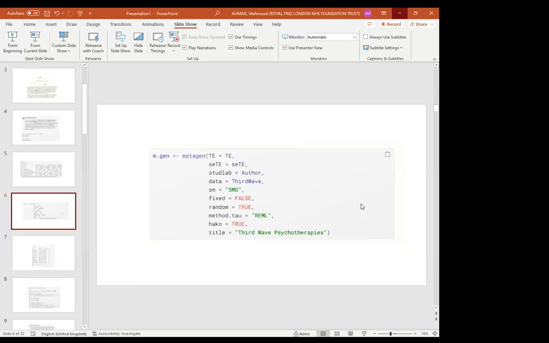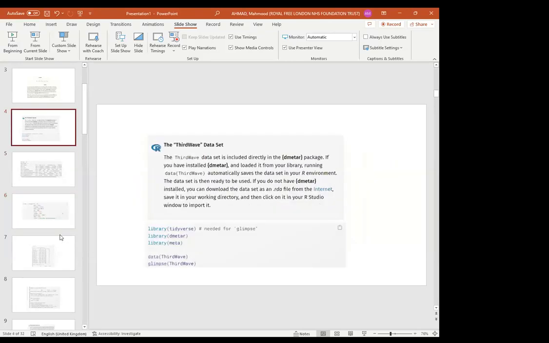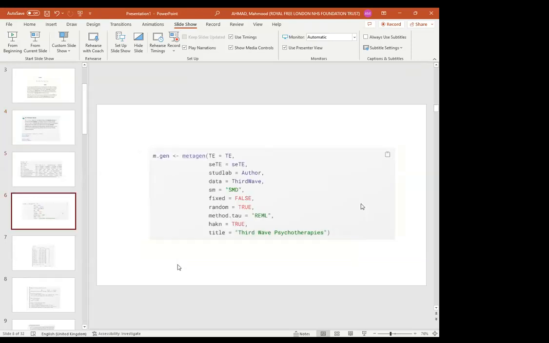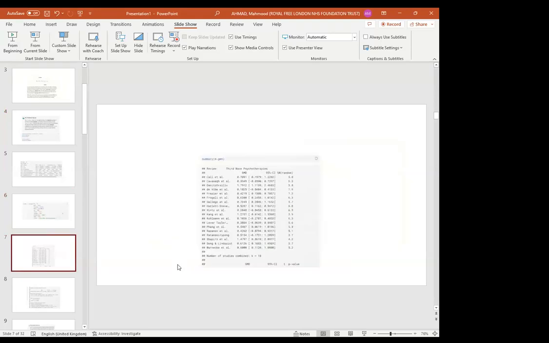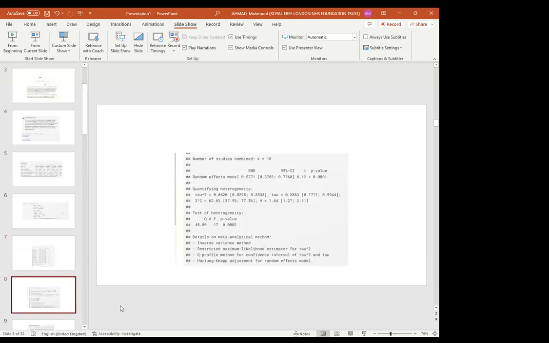4.2.1: load the libraries first, then load the data set, and then run this. Then you should get summary.mgen. You should get all of this. Run the code in order, and then you should get this meta-analysis, which is inverse variance, which is Hedges. Hedges is critical. This is the one you use for standardized mean difference. For binary ones, you generally use Mantel-Haenszel.